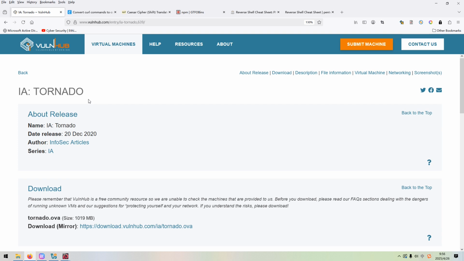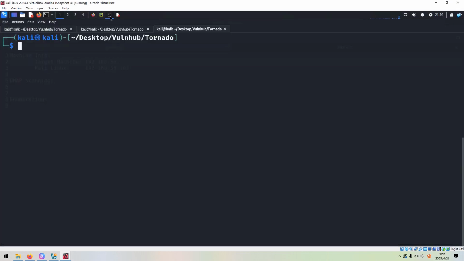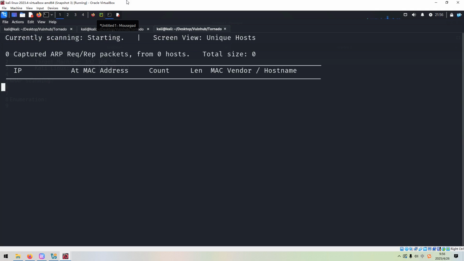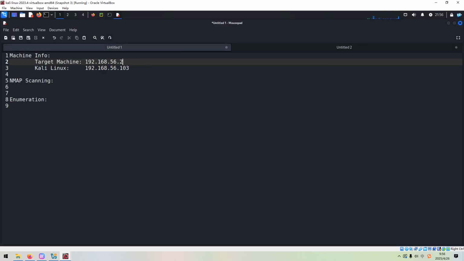So now let's start hacking our way through this fantastic machine. I've already imported the machine into VirtualBox. Then we can head over to Kali Linux to begin with. First of all, we need to discover the IP address of the target. The utility I'd like to use, as always, is netdiscover. As you can see over here, the IP address of the target is recognized as 212. We can make note of this information in our notebook.